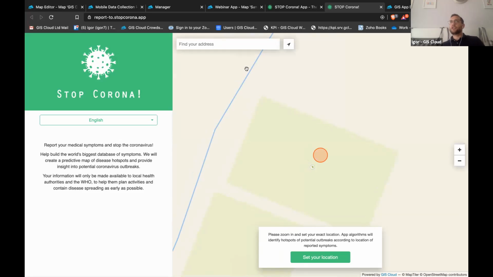And then let's imagine that a lot of people do that. They report their symptoms, and you already understand how quickly we can then get, okay, this is the heat map of symptoms with high fever, and then you send out the news, let's not go there, or let's make sure that we find the source of a problem, etc. So this is a crowdsourcing tool that can also be used like mobile data collection for anything. You decide.